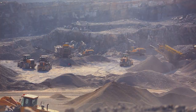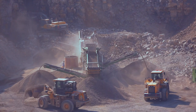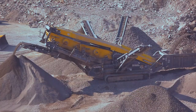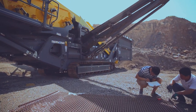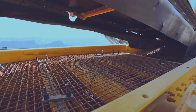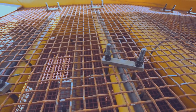For all of the mining, aggregate, asphalt mixing, and road construction industries, every cent saved from high-quality production, fast parts changes, and a longer part wear life will eventually be converted into hard profits and real cost reduction for companies. As the most important part of vibrating screens, how do you get a set of wire cloth with high accuracy and high wear life that, at the same time, can be installed easily?